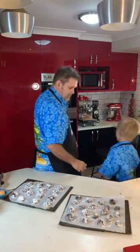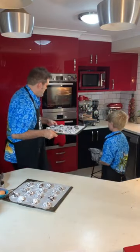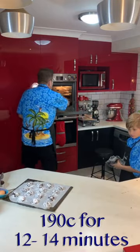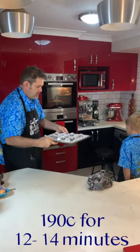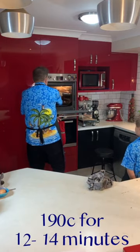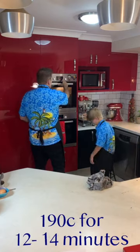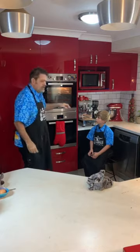Okay, now, I'll put these in the oven. We've got two ovens. The oven is at about 190 degrees. Let me just put these ones in. You have to remember, yours are on the bottom and mine are on the top. We're going to set the timer for about 12 minutes. So now the cookies are in the oven, you just have to wait, really.